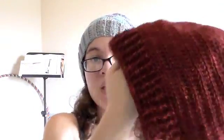Works in progress. So last week I showed you I was working on a crochet project, the Not Just Any Hood by Laura Tegg, and I'm doing it out of Madeline Tosh Chunky in the colorway Ember. So here's my progress so far, and I'm going to swap hats real quick. I'm really close to being done with this.